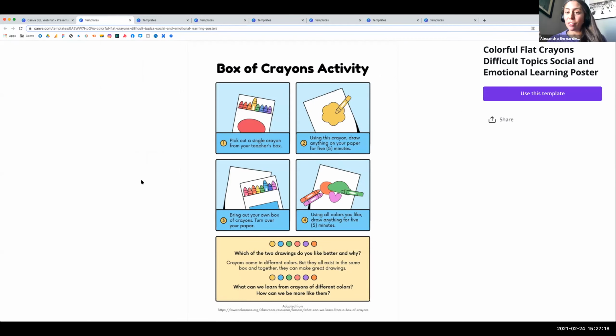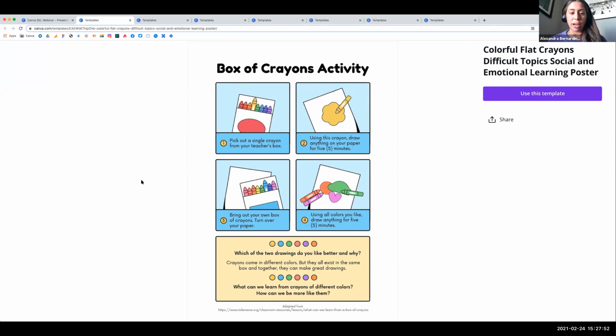If that direction doesn't work for you, maybe you're just going to assign students one color, or there's already a color on their desk, something like that. The point is that they're going to start drawing a picture of their choice with one color. They can do that for about 5 minutes, or however long you want. After that, you're going to switch up the directions and give students the option to color with all the colors that are available to them, and draw a picture of their choice, or maybe you even have them draw the same picture, but now with multiple colors.